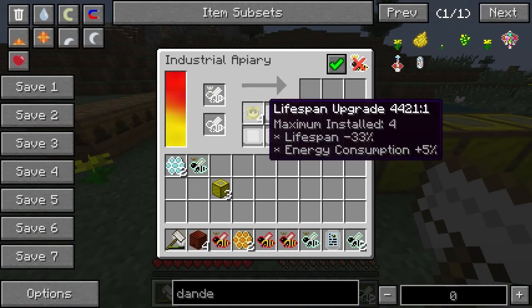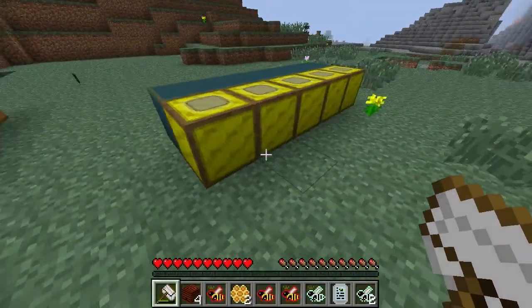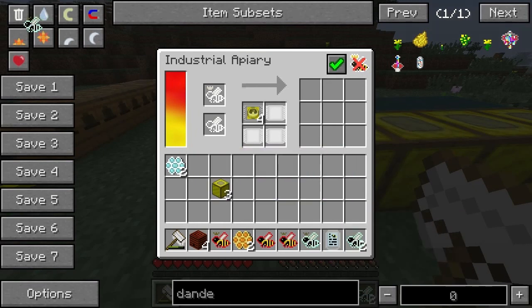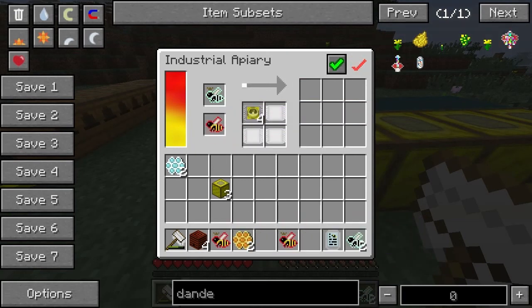I've got in each of these, I've got 4 lifespan upgrades. I've also in the regular ones put chocolate frames, and they're kind of the same thing. So I thought that'd be good. So yeah, we'll just take some pristine ones. I think a pristine wintry princess, and we'll put the Meadows drone in there.